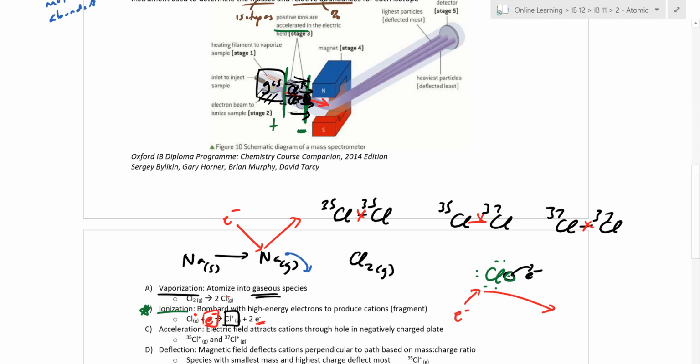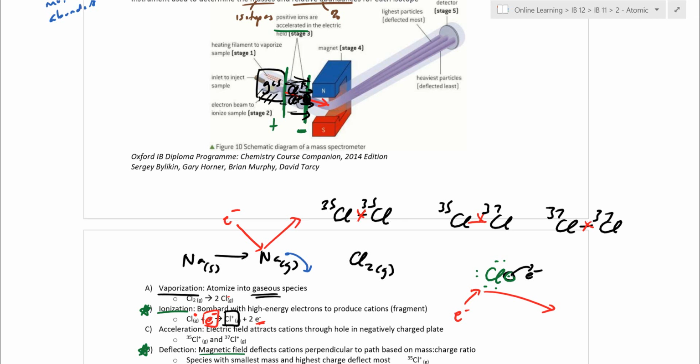This fourth step here is also important. This is where the separation actually happens. This is called the deflection. We're going to actually couple it with a magnetic field. Notice that the magnetic field is oriented at 90 degrees. If you go into physics, you'll understand why that's the case. But in this case here, because they're also charged, because they're sort of zipping out of this pore here, the magnetic field will actually cause some deflection.